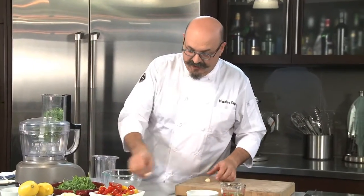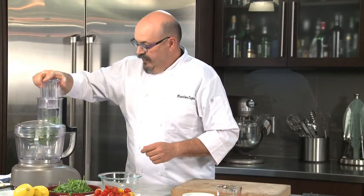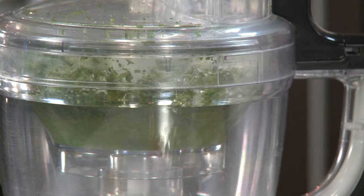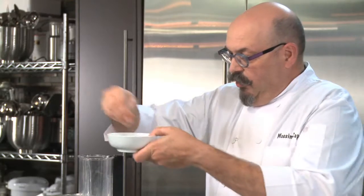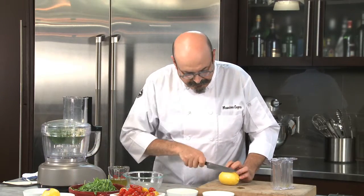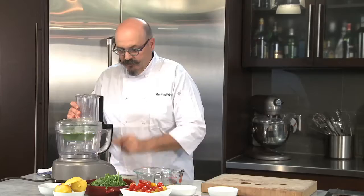In this we need garlic — maybe just one clove. Smack it down a bit, just like that, and then we can start the process. Let me add the oil. Now what I'm going to add is parmigiano reggiano, grated. So parmigiano, arugula, a little oil, maybe a pinch of salt to balance out the flavors. And then we'll take a lemon — just a drop or two of lemon, just like that. So the pesto is done.